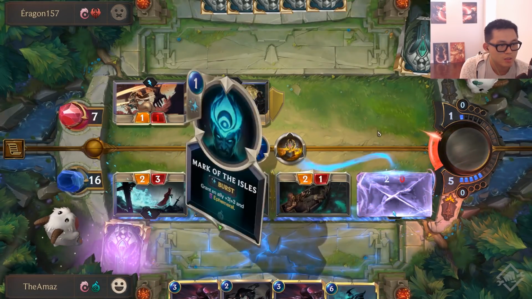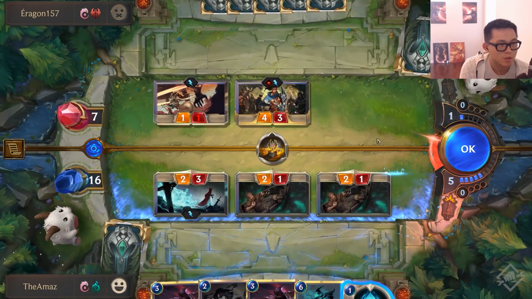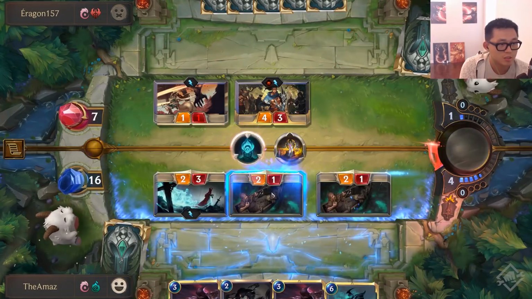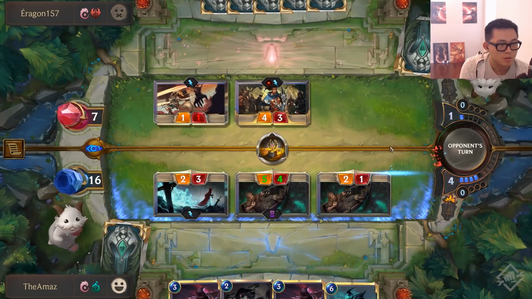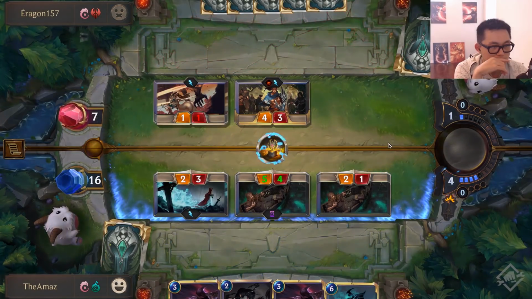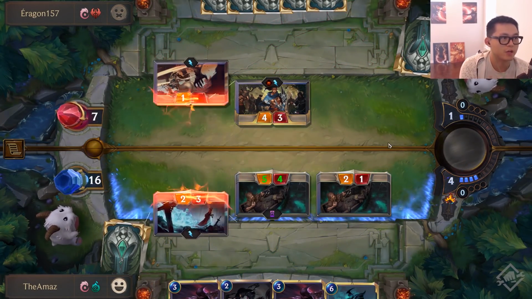Hecarim, okay. Mark of the Isles? That's really good. Oh my god, that's so good. Okay, now I can kill Yasuo. Perfect. That turn could not have gone better.